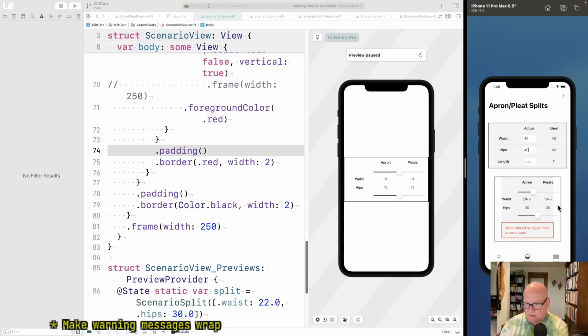So I think padding is causing the white space. And that's blowing out the bigger box.